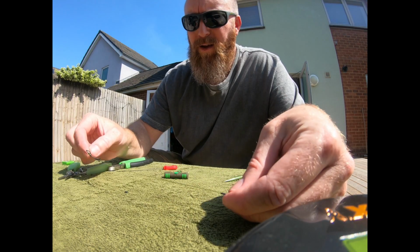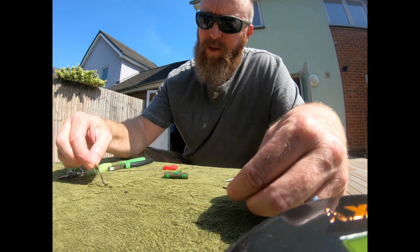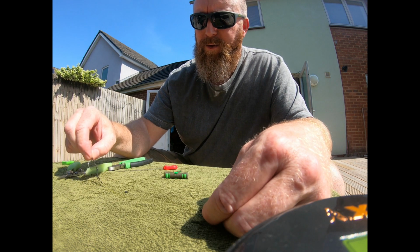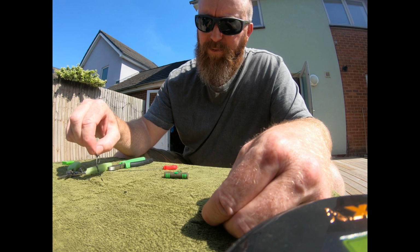That is a completed Ronnie rig, which with a pop-up will sit like this, or like that, however you want to do it. A nice little bit of movement, but it will spin no problem at all.